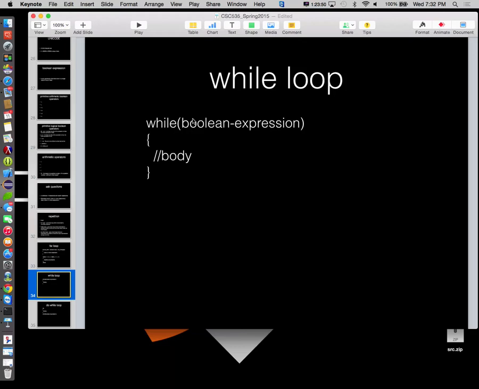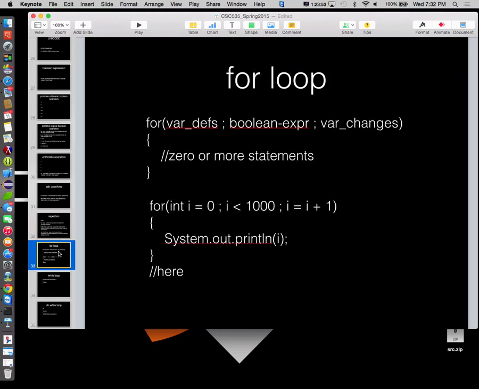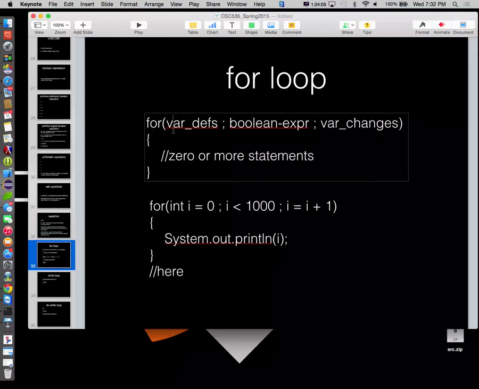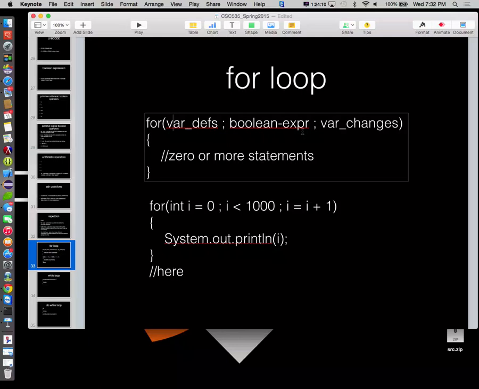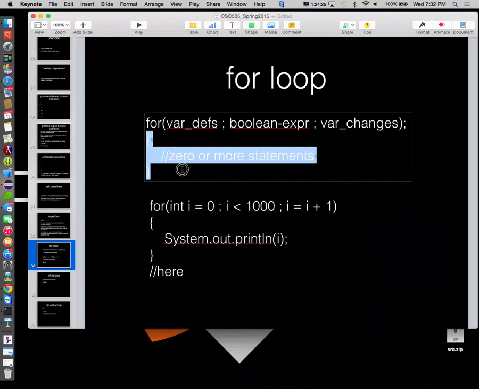Okay? And a common mistake programmers make, specifically with for loops, is they get semicolon diarrhea, which I think is fitting since it also has the word colon in there. But in any case, when you're writing a for loop, you're already putting lots of semicolons in here, right? And as you become a more advanced Java programmer, you're going to be putting semicolons all over the place because it's at the end of most of our statements. A common mistake beginning programmers make is they throw a semicolon right there at the end of their for loop header. And what that does is it discounts everything that's in there.